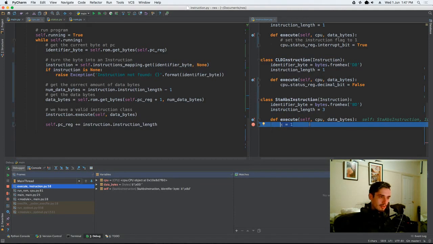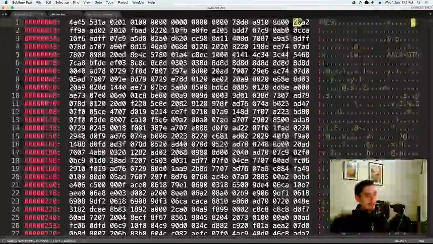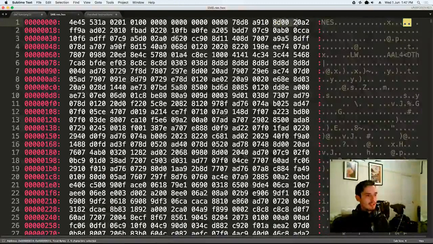Cool, so what do we actually want to do here? We're going to take a value from a reg and put it in memory. Now, I talked about endianness before. What little endianness means is that this instruction is 8D0220.